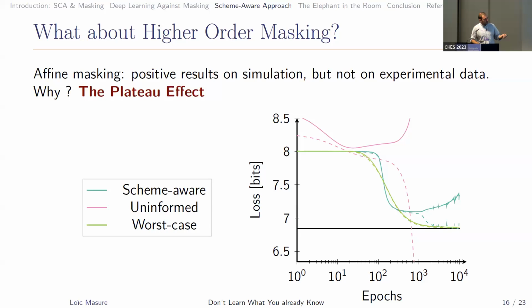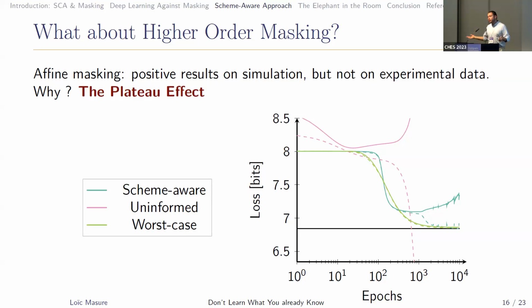We ran some simulations and we could see, so this is the loss function depending on the number of iterations of your gradient descent. And what we can see is that we have almost as good results as in the worst case. But for the uninformed adversary here, which is a simple MLP, we could realize that we have this kind of plateau and then nothing successful happened, because we are not able to learn, because we are not below the threshold of 8 bits, which is the entropy of the target. So we are not able to reduce the entropy. Okay, so we had this plateau, but we could still learn.